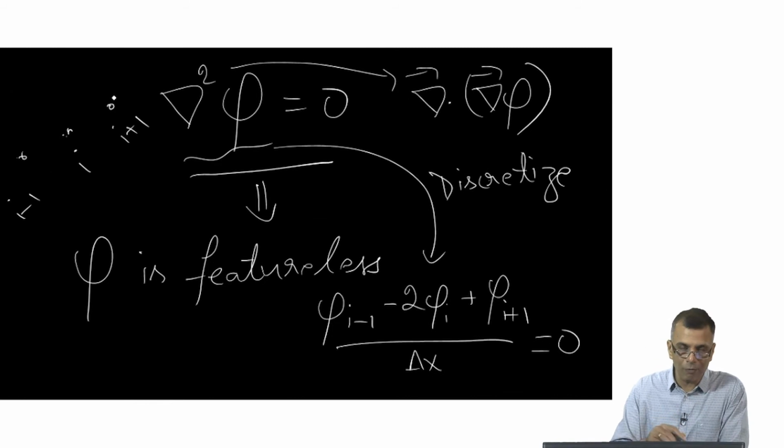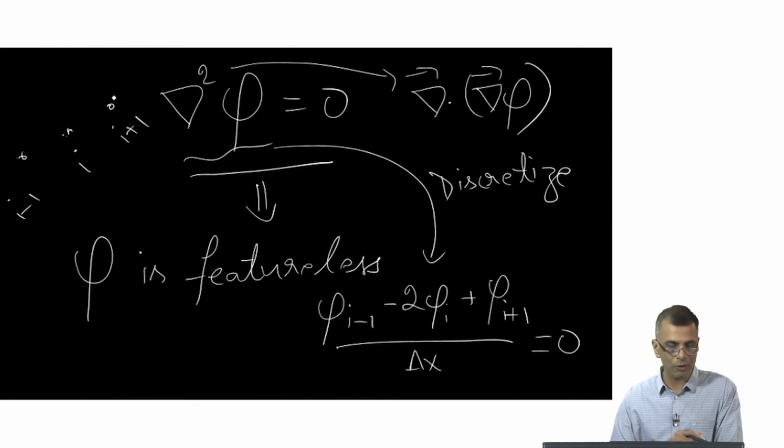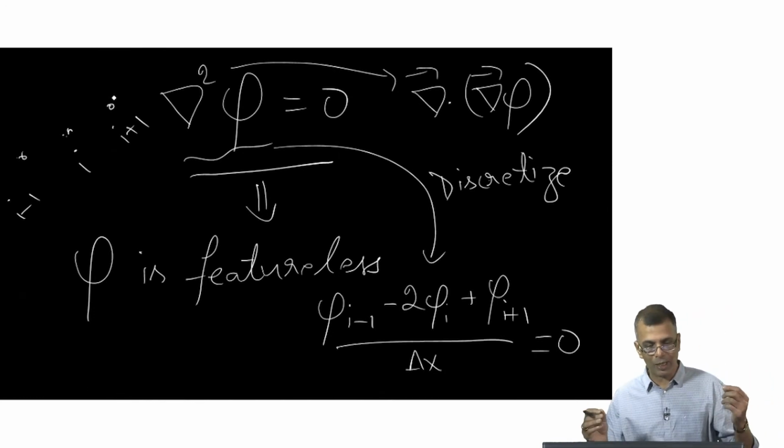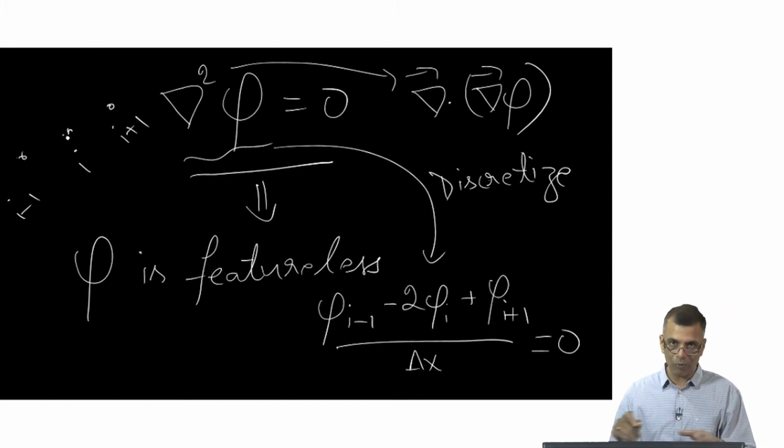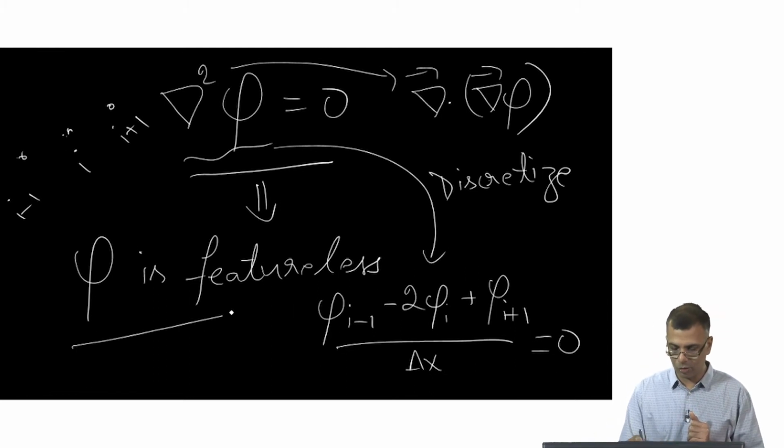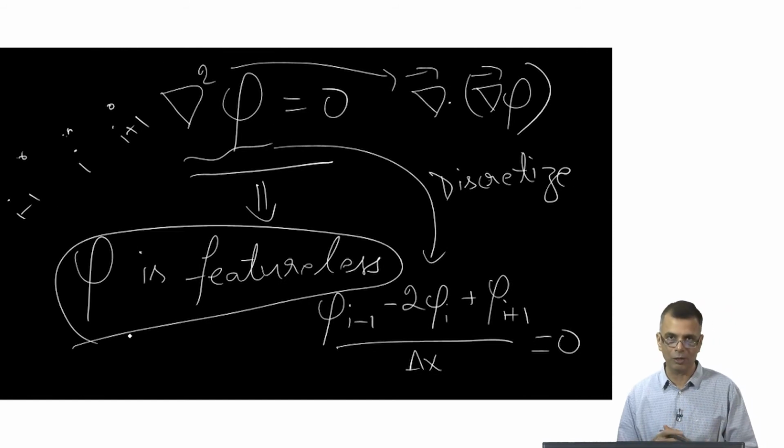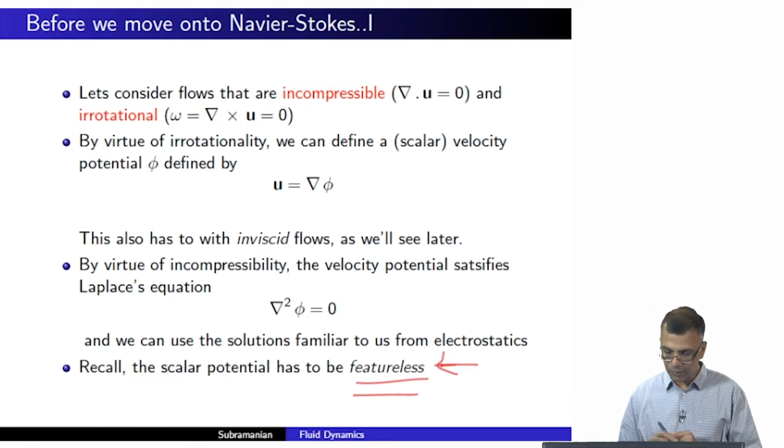So you're really averaging. If there are hills or valleys, your averaging really removes features. If there's a peak here and a valley here, what this process is really doing is averaging over the peak and the valley and getting an average value at the middle. And you keep doing this. In doing so, you ensure that the solution to this equation is featureless. This is one way of understanding this; there are other ways also. I figured I would point this out before moving forward, because this is such an important point.